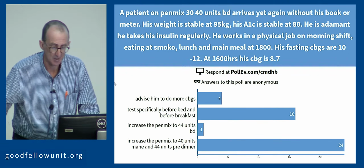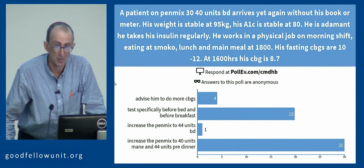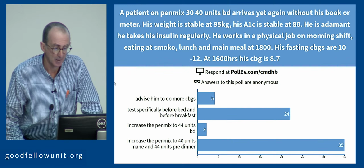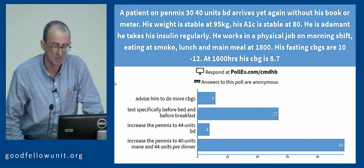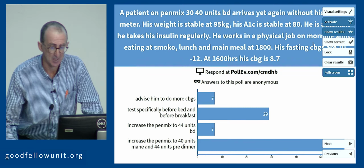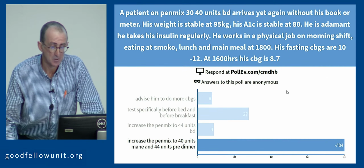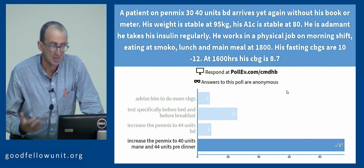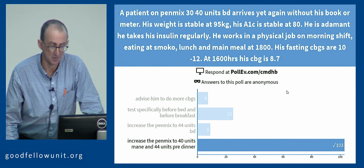So one of the problems we have is this inertia around dose adjustment. Sometimes we have to act on less than ideal information, and so we have to make some assumptions sometimes. The learning point here is that you've got an opportunity to adjust, and the safest thing to do is, in fact, the last one. And it's just making every clinical interaction an opportunity to make some adjustments on the basis of the information you've got.